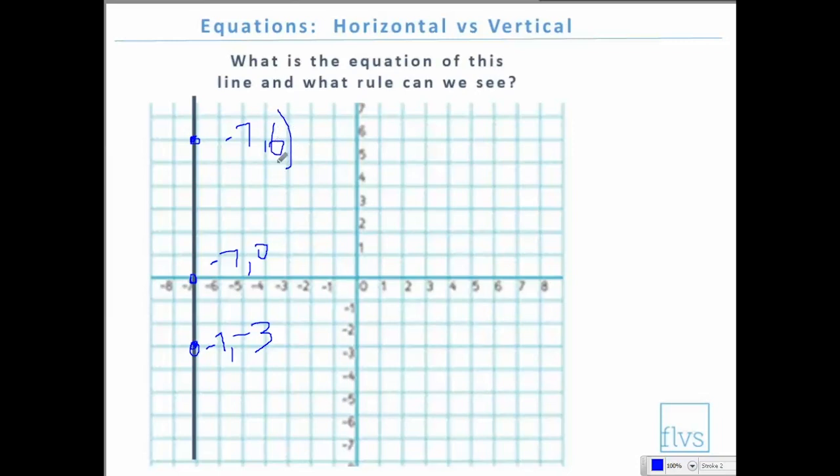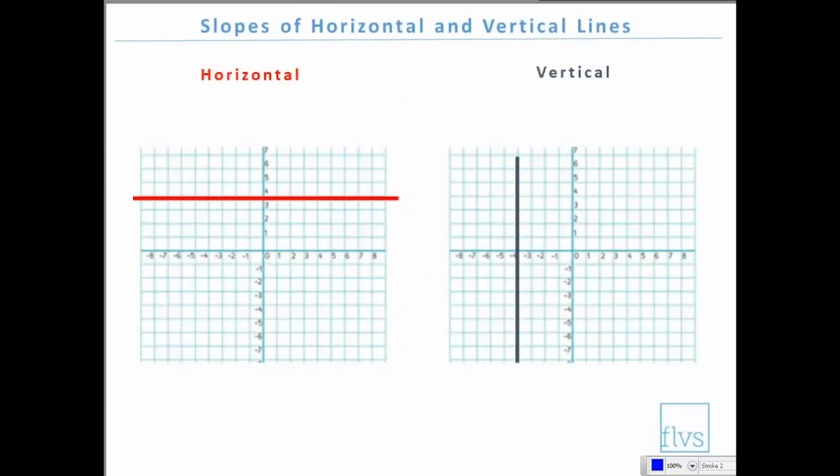So what's the rule in this case? What's the rule for vertical lines? Well, just like horizontal lines, where horizontal lines are always the y coordinates, this one's going to be the x coordinate. So the rule is your equation's always going to be x equals whatever the x value is. That's the rule we're looking at. So in this case, the equation of this line is x equals -7, because it's vertical. Really quickly, slopes of these type of lines.